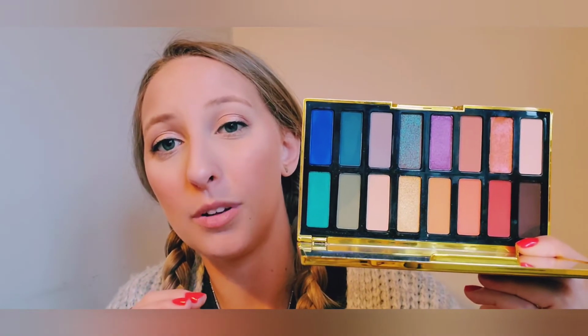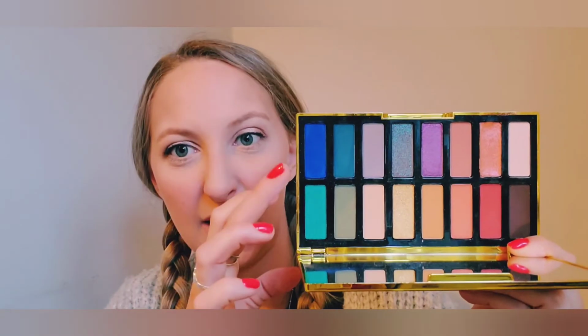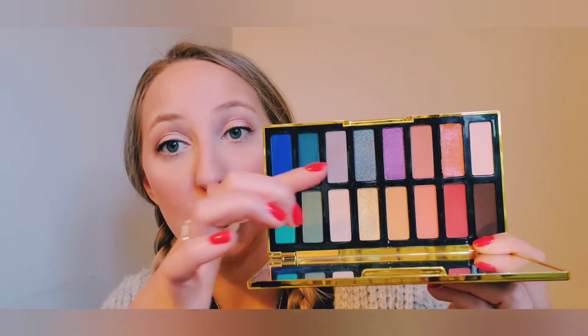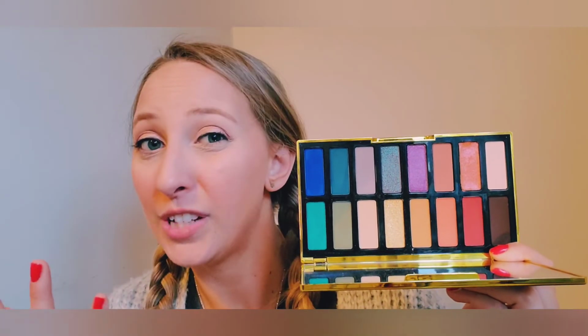When I want to work with color, I don't really choose to go for this palette, you know what I mean? Unless I want a specific color that I'm thinking of, or this duochrome, which is actually really pretty. I don't particularly reach for this palette. It's more just for the fact that it was the artwork and one of her last palettes. I don't own anything else by Kat Von D. I used to have the Lolita palette, but then I was like, I don't use it.